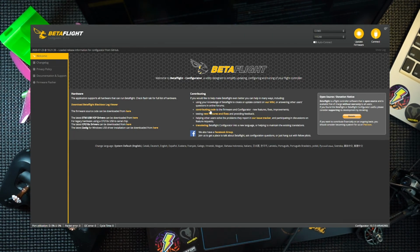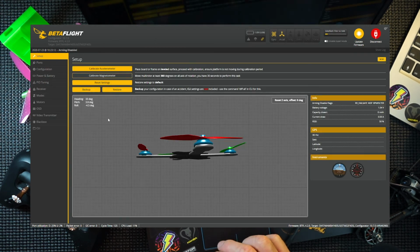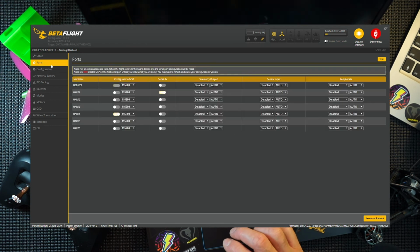What I have done is I've put a clean install of 4.2 on here. I did go in and already set up the accelerometer though, so as soon as you get in here it says you need to calibrate the accelerometer, which is just there. Press that, calibrate the accelerometer, and let's work through these.